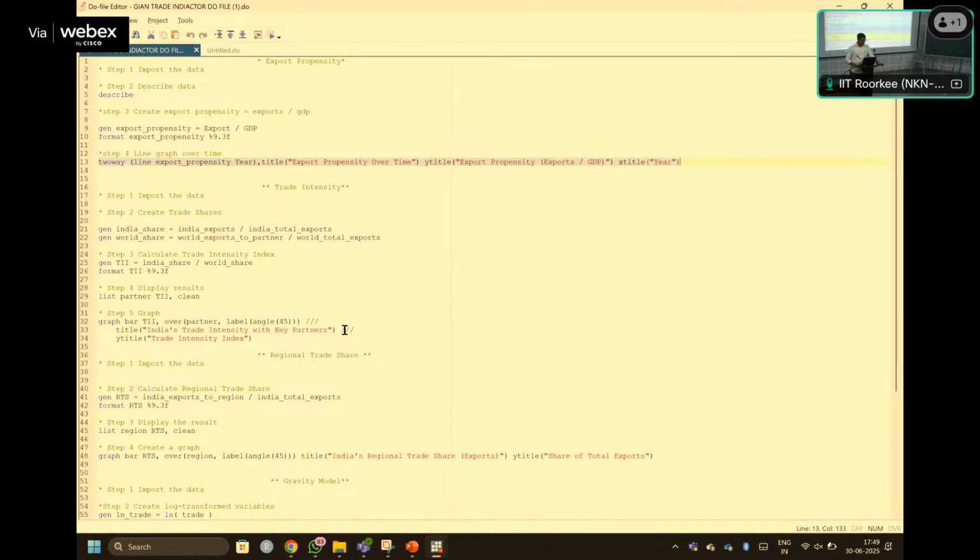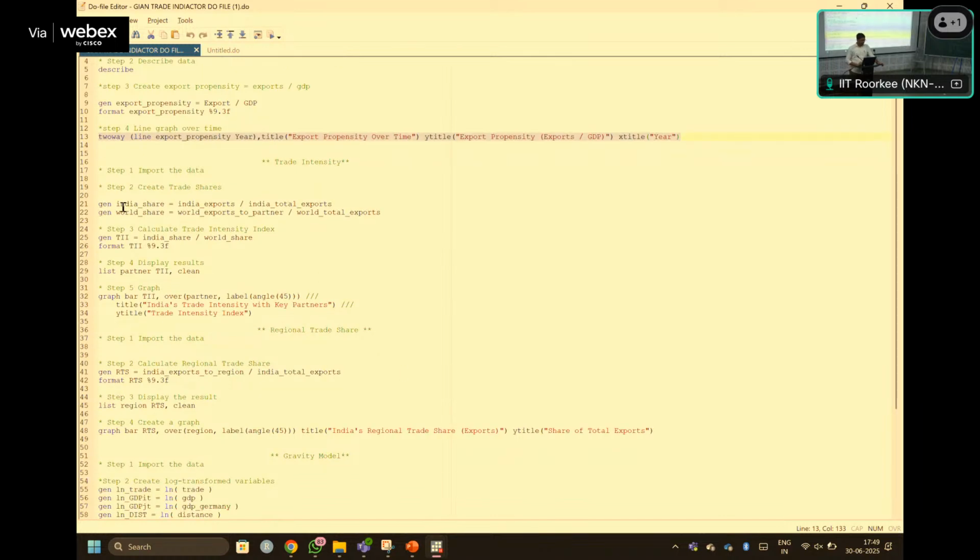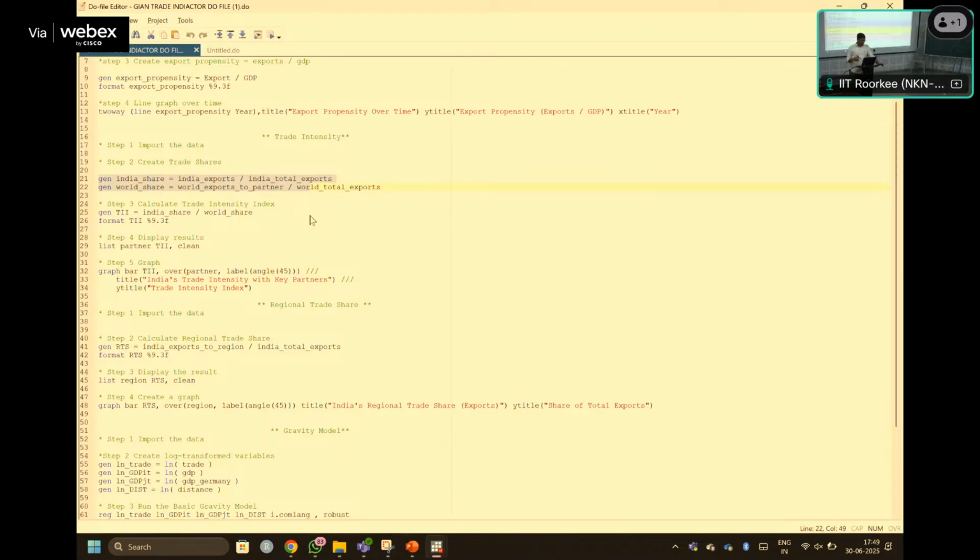For other measures like trade intensity, in the same way you simply generate, copy and paste and run it, and you will get the result. The concept and interpretation I have already done. I am not operating the gravity model here; we are going to do it in our next class. Is it okay? For those of you who have done the data, our team will help you once this session is over. With this, I think I can stop here.